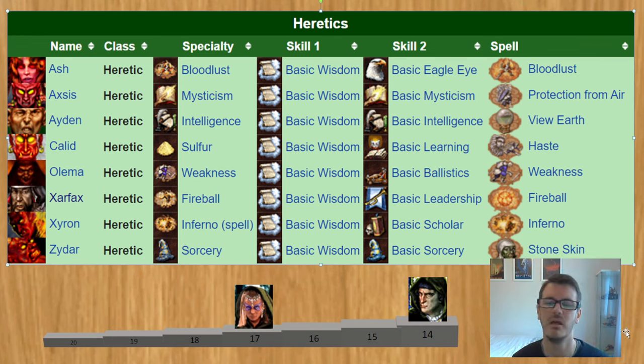And Zydar, blech. Sorcery is your thing, but you only have 10 spell points to start with, and the spell you start with is Stoneskin. If Zydar had Fireball, or if the Fire School of Magic had a tier 2 damage spell that worked properly, as I think we all wish it did, then he would be good. But he doesn't really click. None of them click because the DNA of the class just doesn't click.